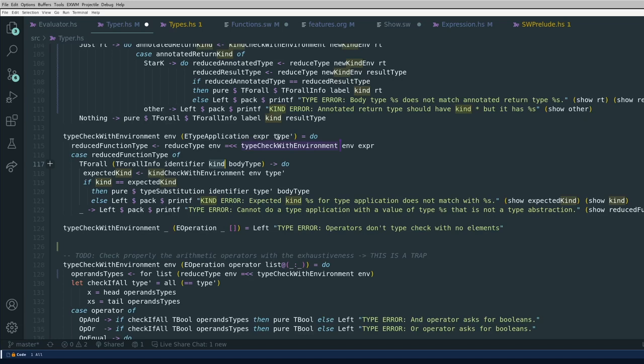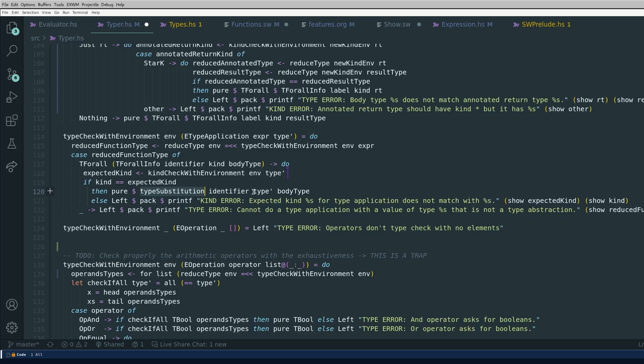And then we kind check. Wait, dude, this type, oh man, this is horrible. Like this type quote is the argument, right? No, you can replace it if you want. Yeah. It's the type you're passing through it. Okay. Yeah. Anyway, then after we discover that the left part is a T for all, then we kind check the right part. Yeah. And then we compare to see if they have the same kind, which makes sense. Yeah. And then, if they are equal, then we apply type substitution.